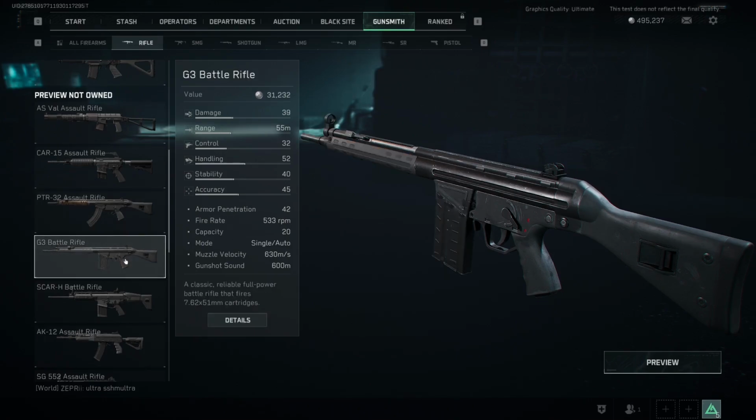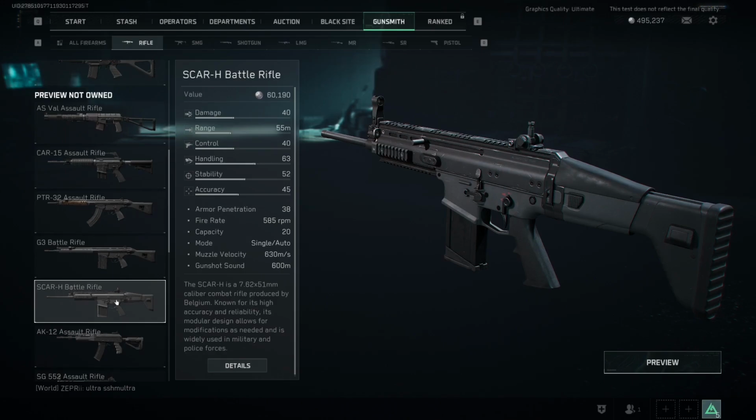We have the G3 battle rifle here, firing 7.62x51 millimeter. Big boy cartridge. We have the SCAR-H or the Mark 17, again 7.62x51 millimeter cartridge, 585 rounds per minute. Which I love that they give you these stats. Armor penetration, a lot of stats here, which is just great. Gun sound out to 600 meters, muzzle velocity. So they give you so much information here.